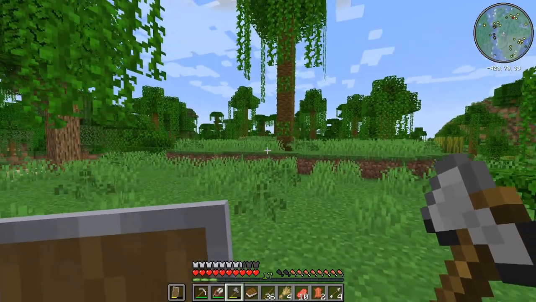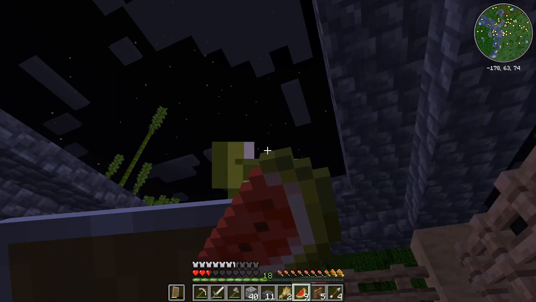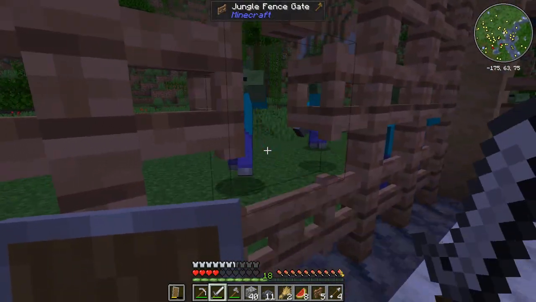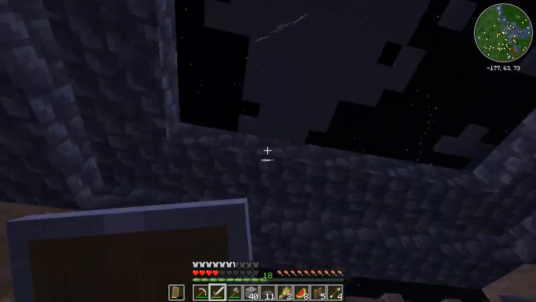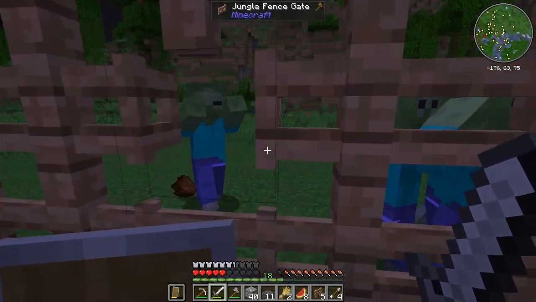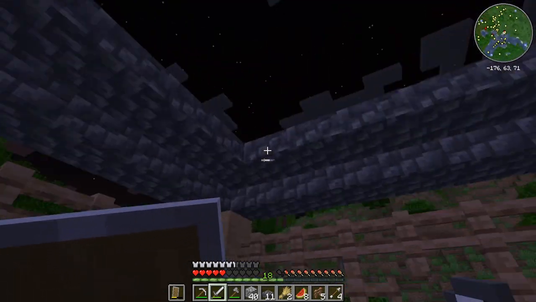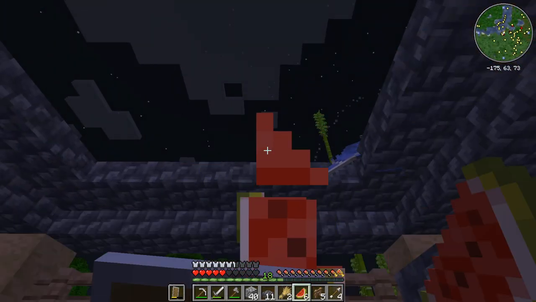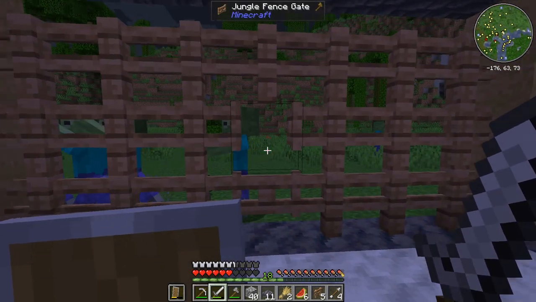Why are there no sheep? Things are going well. Things are going well. I did not find sheep. And now we're kind of trapped in here. We got phantoms trying to get in. But at least I have walls now, so... sun's coming up. And once it does, these guys are all going to despawn, and it's going to be happy times. Happy, happy times. There are so many zombies.